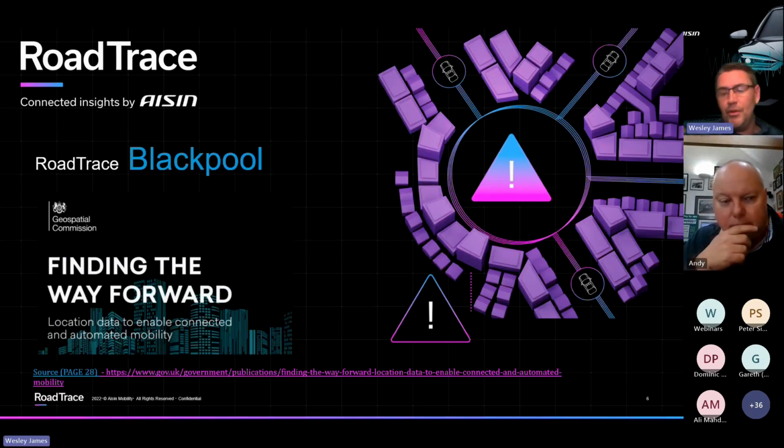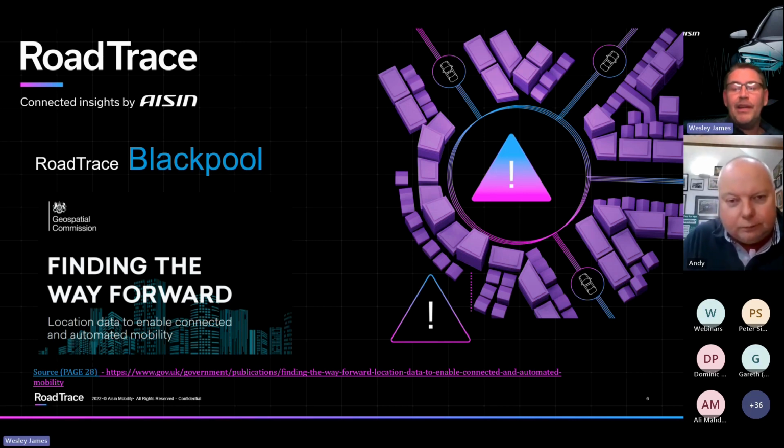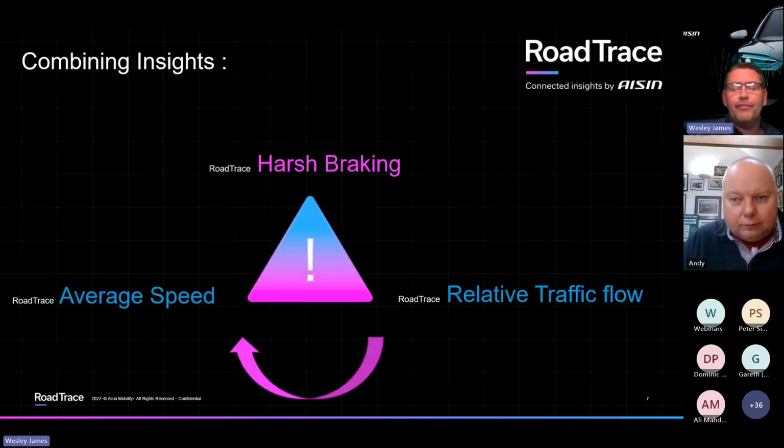I wanted to highlight here, I know we've only got 10 minutes today, but the slides are available afterwards. There is a recent success in Blackpool. This is a government geospatial report, which now serves as a concrete example of where Road Trace can be a preventative and safety tool to work with us on. But how we link that to then the ITMF and combining that to insights.